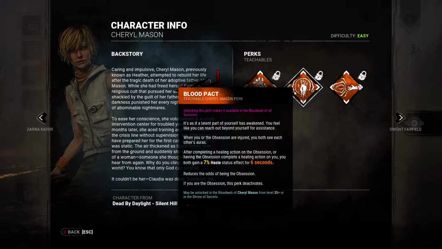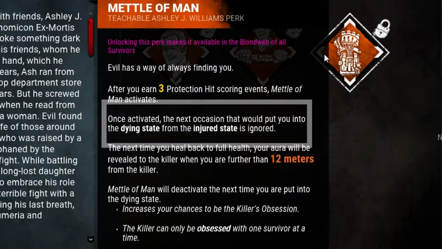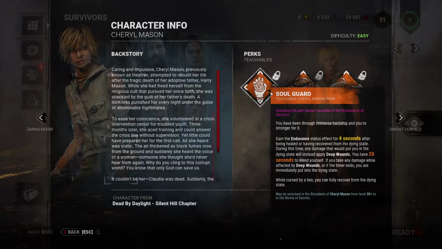So in this match I'll be showcasing Repressed Alliance and Blood Pact. This one I didn't get to showcase, but basically it's like that Ash perk where you get to take an extra hit. So that's those three perks, and let's get into the Cheryl Mason game.